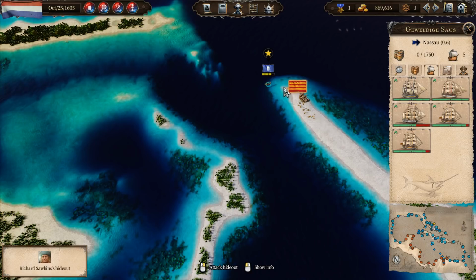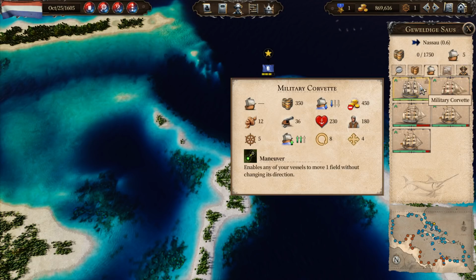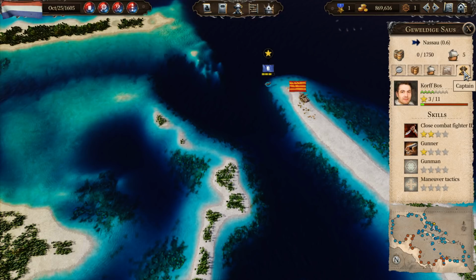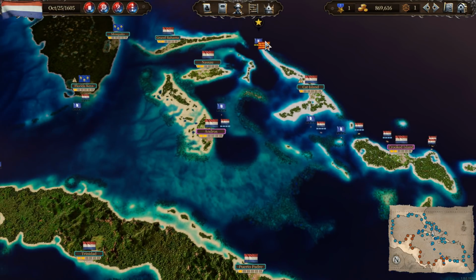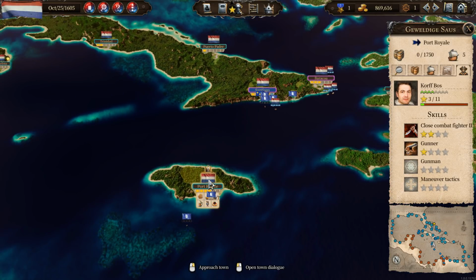So the problem is that we're not going to be able to keep these ships. Each ship requires 1 command point or more. Like when you get up to ships of the line, the bigger ships, they actually need 2 command points. Now, we've got 1, 2, 3, 4, 5 ships. The captain only has 4 command points, so he can only command 4 points worth of ships. So we're going to have to get rid of one of these ships. Well, in that case, instead of sailing to Nassau, let's sail to Port Royale.